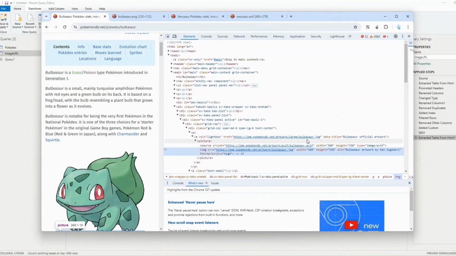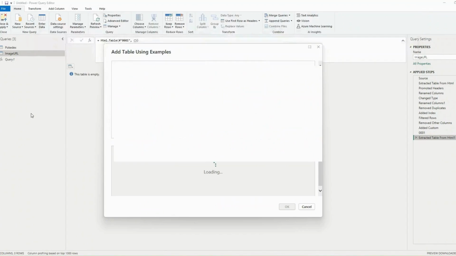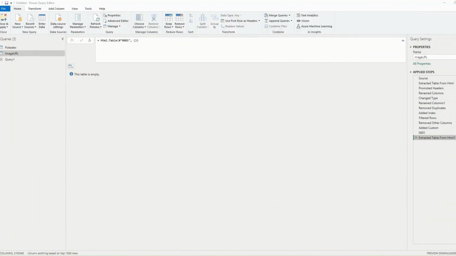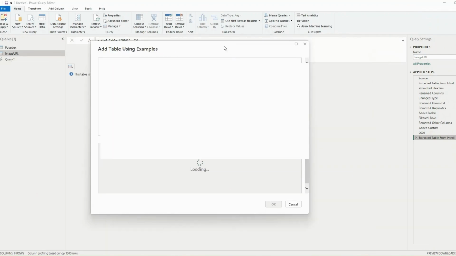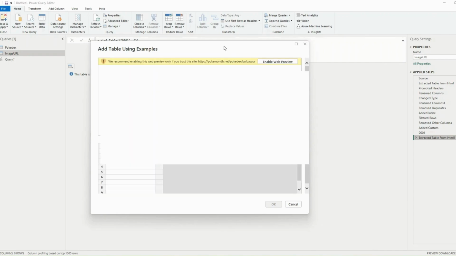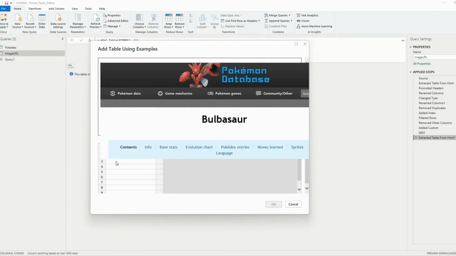So large Bulbasaur.jpg. So either we can extract either of the two. Ito medyo matagal-tagal siya. Enable web preview. Ito.